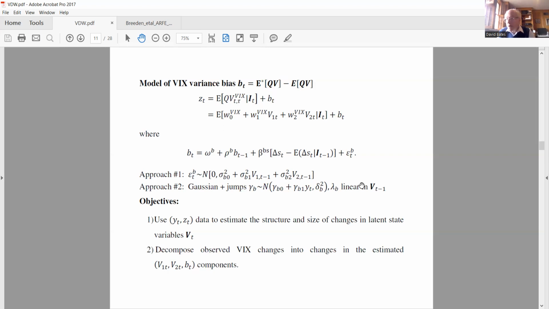So that would be a more explicit co-jump model of, basically, for example, the bias is a function of how many jumps occurred in a given day minus how many jumps are expected to occur. That would be adding an additional variable that we could filter from the Y and Z variables. I haven't done that, however, yet. That's something I'm exploring, but I haven't implemented that yet.